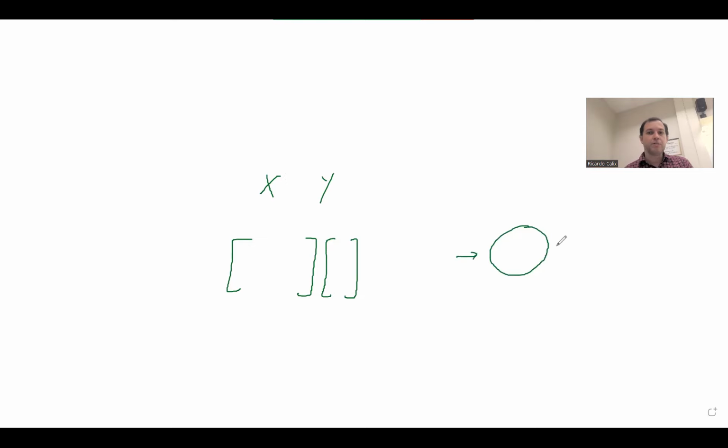What do you think? Who wants to try? Remember, we need X and we need Y, right? So you should do something like this. Now, whenever you have a problem, you don't start by saying, oh, we're going to use an RNN or a CNN. That's not the way it goes. Instead, think of the model as a circle, and then think of the inputs and the outputs. Got it?